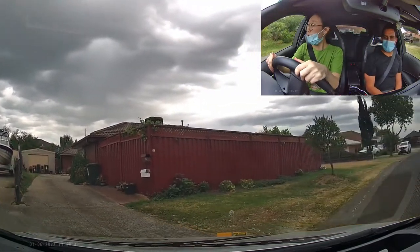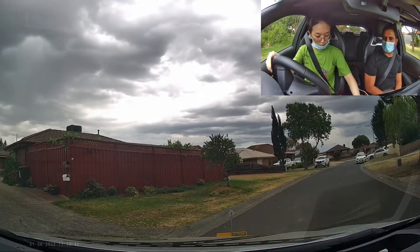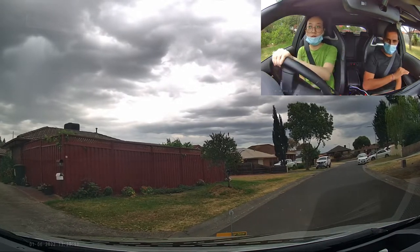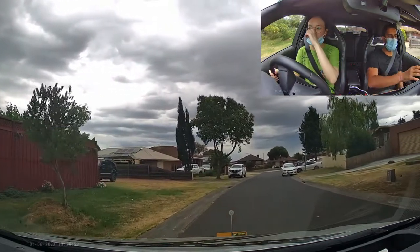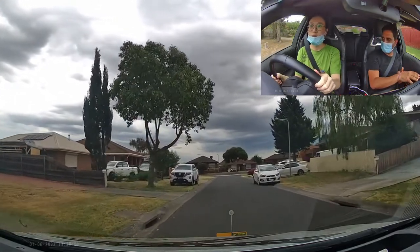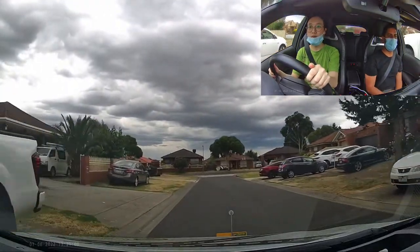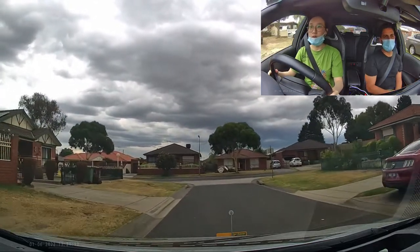Okay. So there are two types of 3-point turn. This one you did was a driveway 3-point turn. It's very good. But you went a little bit on top of the curb. Make sure you never cross the curb. Be very careful. Be very mindful, because the curbs are very low here. Sometimes you stop and you go on top of it. So you don't feel whether you stopped or not. Take the next right. Be very extra careful. Take the next right again, please.